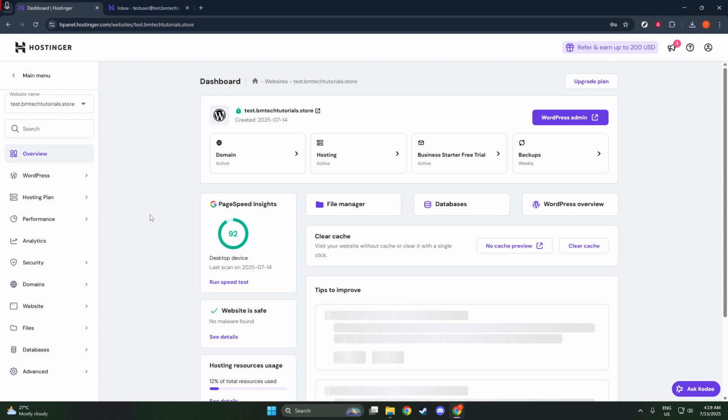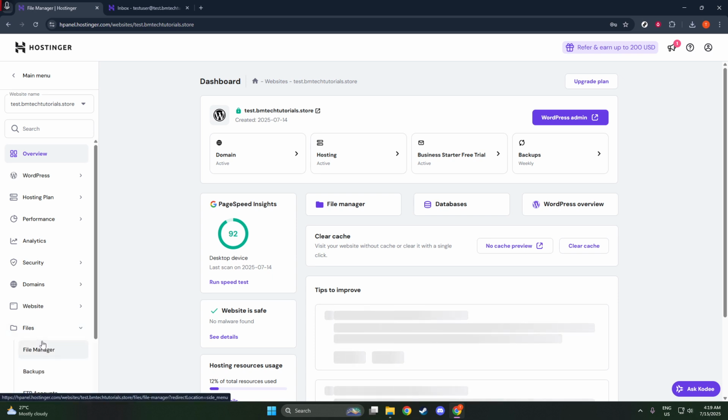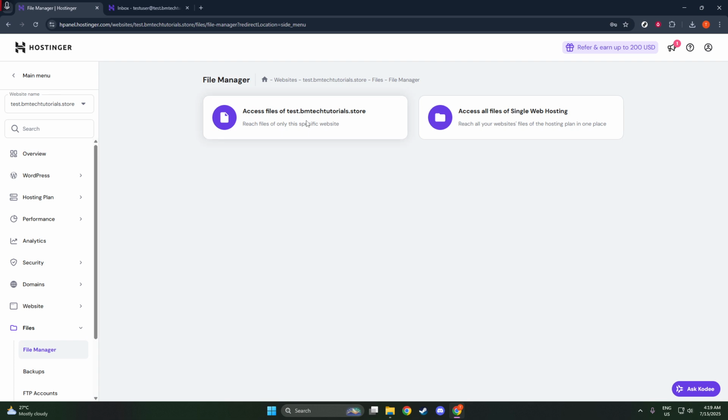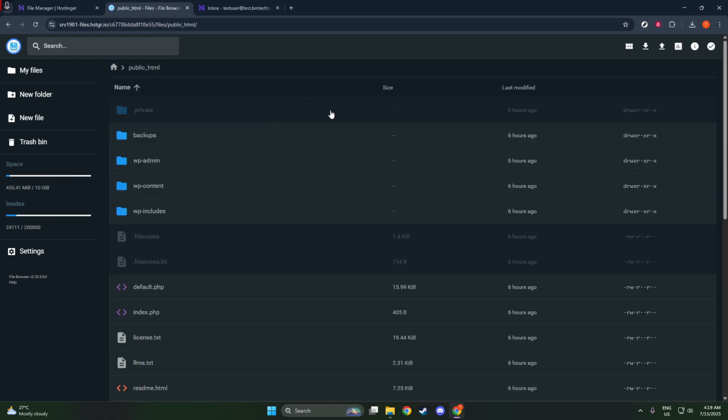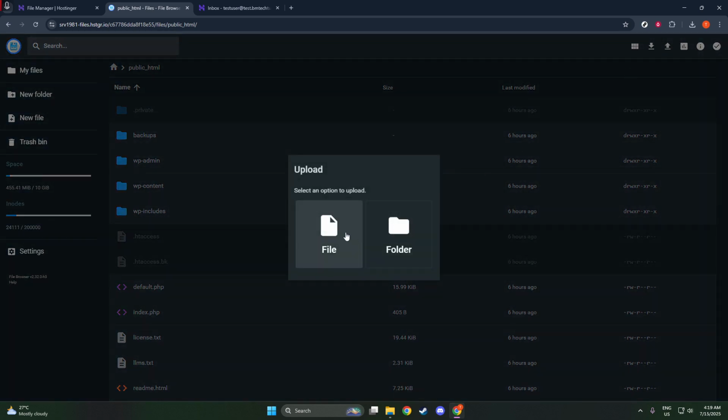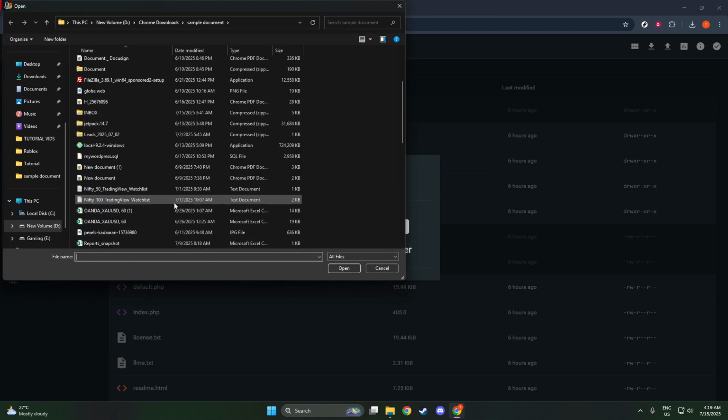Now that you're exploring the management options for your website, you'll notice a sidebar on your left. What you're looking for here is the File Manager option. Click on it, and it will expand. Alongside that, you'll see folders representing various parts of your website's file structure. If you're working with your main domain, direct your attention to the folder named public.html. For subdomains or add-on domains, you'll need to select the corresponding folder. This ensures that your files go to the right place on your server.